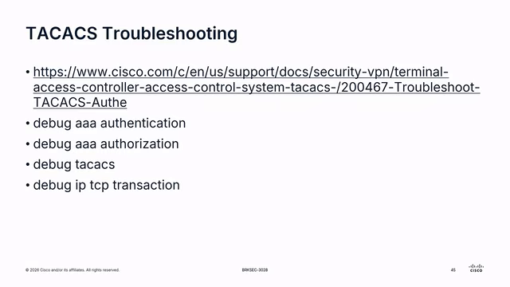Troubleshooting, if you really get stuck, I got this from TAC, like here are some links, some default commands from the TAC website on how to troubleshoot, okay? But so far it has been fairly easy. If you just follow some config guides, it should work the majority of the time. I say majority because there's always something like, is my network device not sending TACACS or RADIUS information through the right interface to route to my AAA server? That's one of the common ones I run into myself, and my customer's like, it doesn't work.